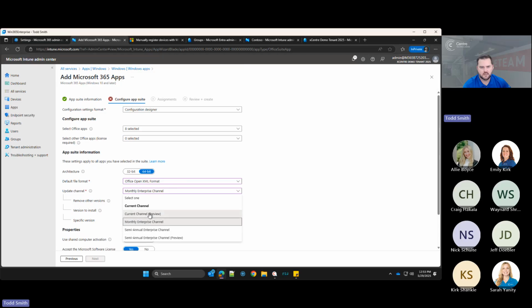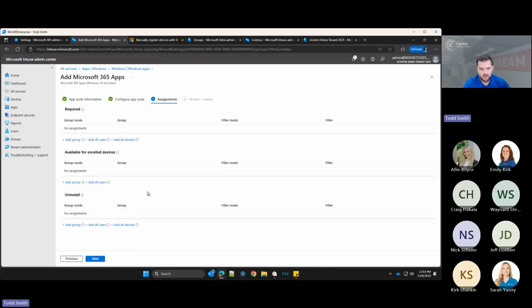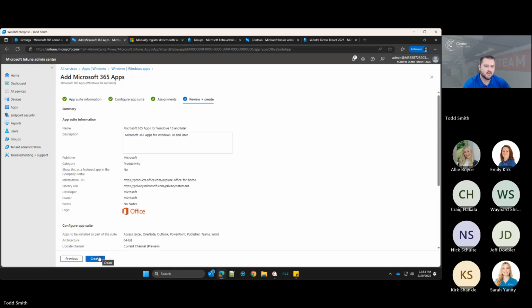Why not? There we go. All right, sorry. Office open document format. There we go. All right, and this is going to say all devices. Great.